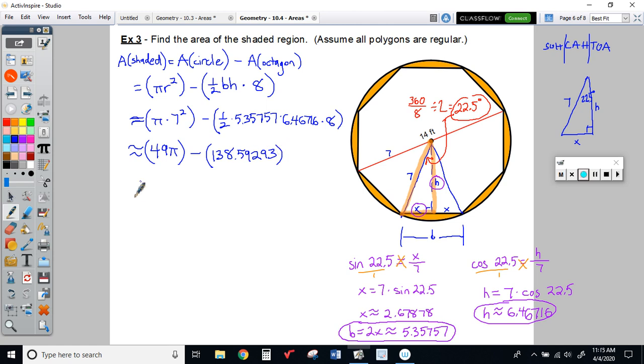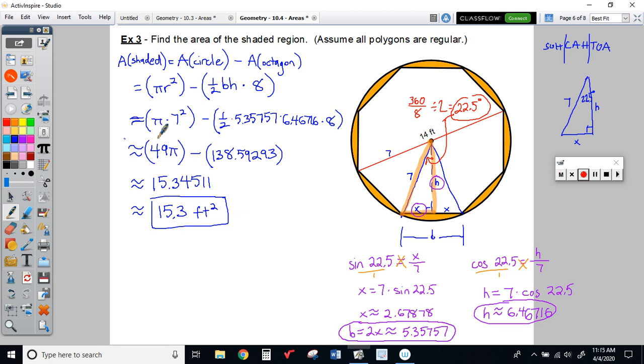But we're looking for, I'm going to go to 1 decimal place of rounding for the final answer here. So as long as you're not rounding too much too early, then you should get the same approximate, to at least the nearest 10th form answer as I do. So this would be that, 49 pi minus that approximately in a calculator. Make sure you're typing these things in the calculator yourself and making sure you can get these values yourself with the calculator that you have. And so rounding that off to the nearest 10th, 15.3 feet squared. Remember, that's the circle minus the octagon. That's giving you the shaded part, what's left over. We're subtracting or taking out that octagon out of the circle, in a sense, to get that shaded value.